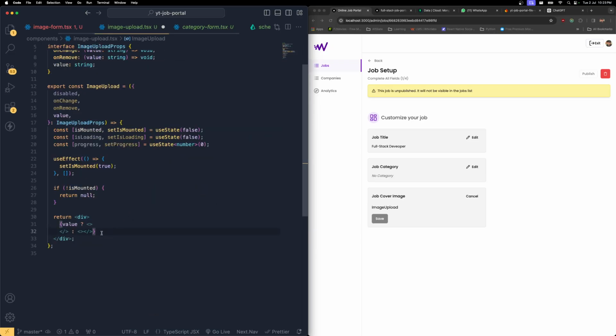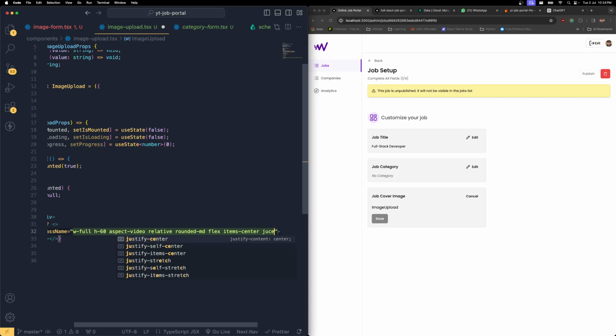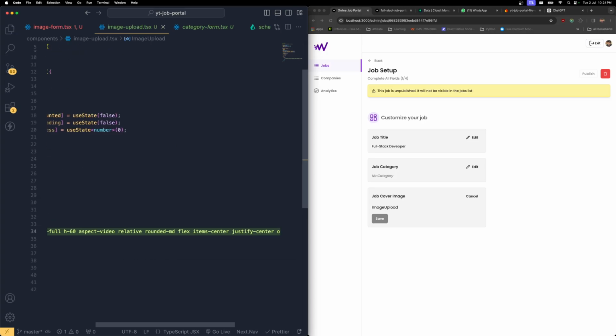So just like the same way, I'm going to create a div className. Width, it needs to be full. Height, of course it's going to be 60. And aspect, it's going to be video. And position, it's going to be relative, rounded-md. Okay, and flex, items-center, justify-center, overflow hidden.